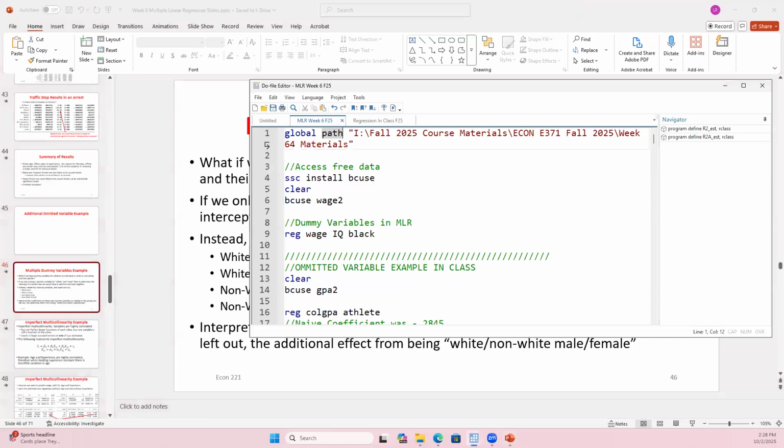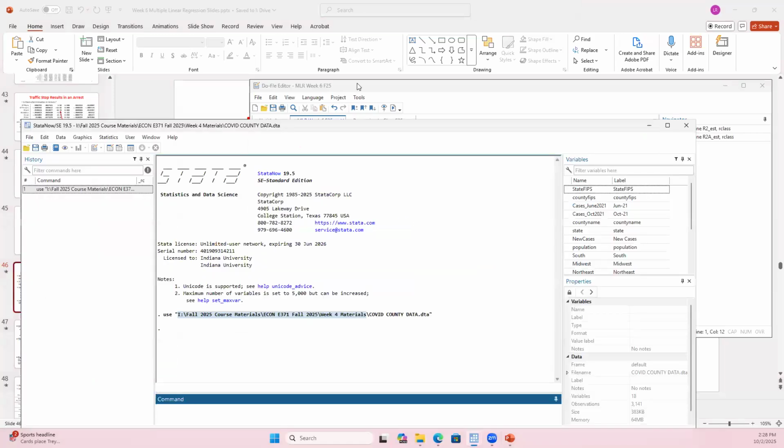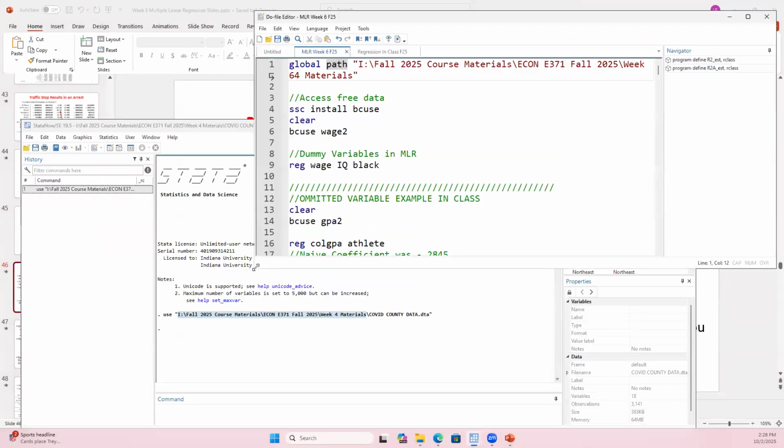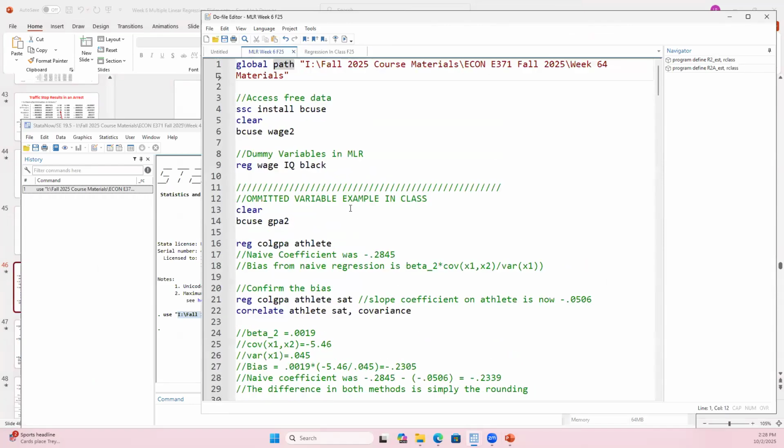in Stata. I wish I could have 2 screens, but it's easier probably to do this. So we've got this multiple linear regression week 6. Excuse me. One thing we haven't used up to this point is I've been giving you data sets and then you can open them. There's actually a whole bunch of free data sets that exist in Stata that you can actually use, right? So I've got kind of this little preamble here. In order to do that, you have to install something to Stata. I believe this should work even though you're operating on it through IU Anywhere.